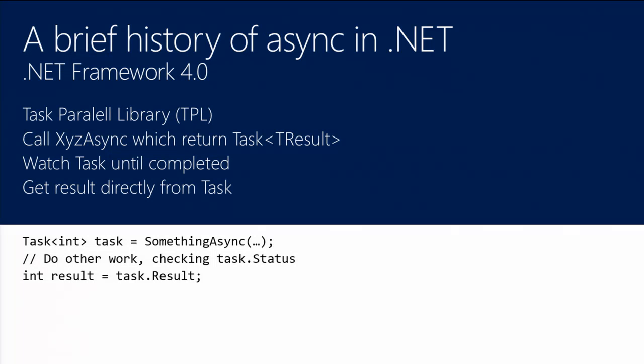This brings us to .NET 4, when we introduced the task parallel library. In this programming model, we call an asynchronous method, which gives us back a task. The task is strongly typed using generics. So on the task, there's a result property, which gives me the strongly typed result. I then need to watch the task until it's completed, and then I can get the result from the task. This sounds a little bit like .NET 1.1, but the task class is much more featured. So, for example, there's a continue with method, which allows me to register some code to be run when the task completes. So that gives me the benefits of the event-based model that we saw from .NET 2.